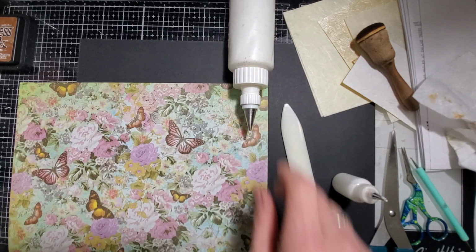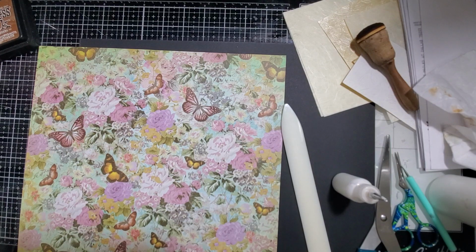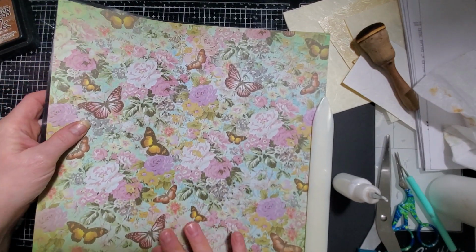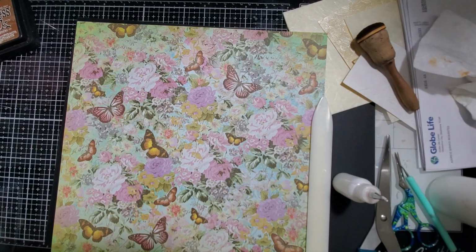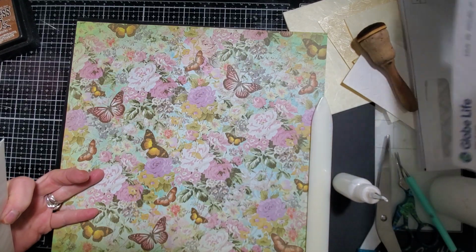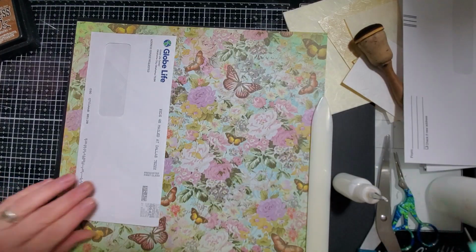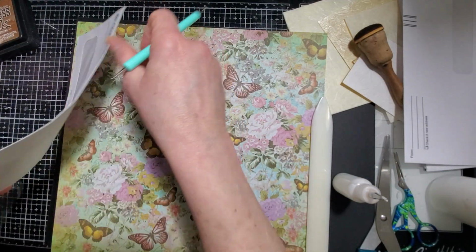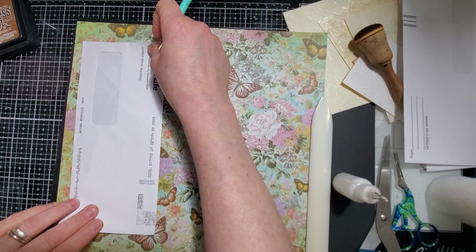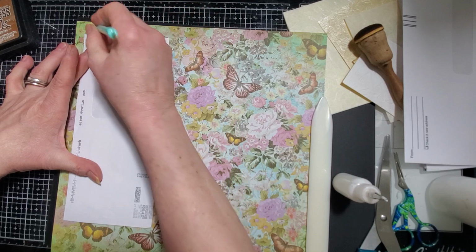Let's do butterflies. How about butterflies? I actually think I'm going to make this my thing on these and just do the whole piece. Like I said, I've never done that before, and so it's kind of cool, you know? So I think I'm going to just keep doing it. That's all right. I don't think the butterfly is going to land in the right spot, but the paper's pretty, so I don't think it'll matter much.